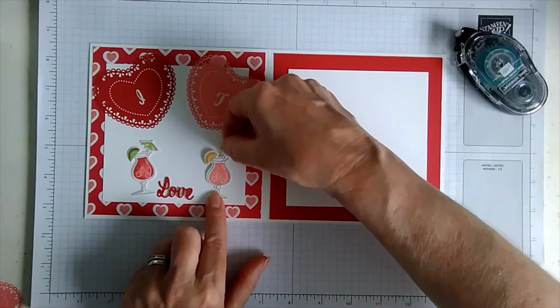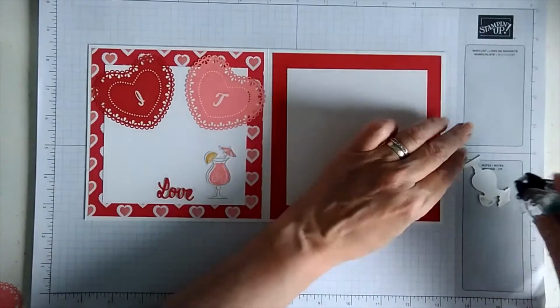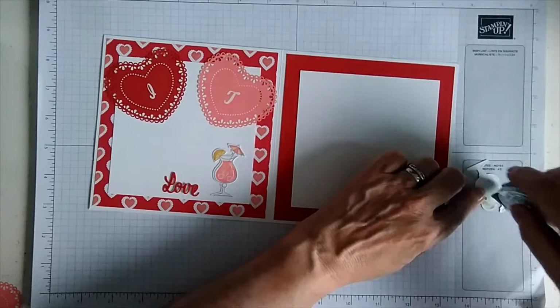So we'll stick the Flirty Flamingo version under there. And we'll stick the Real Red version under the Real Red heart.